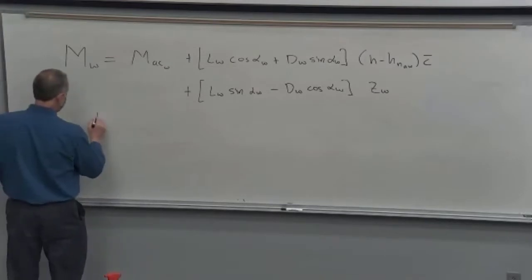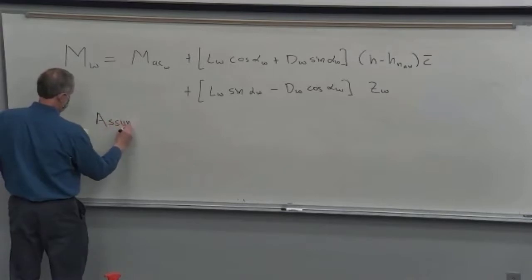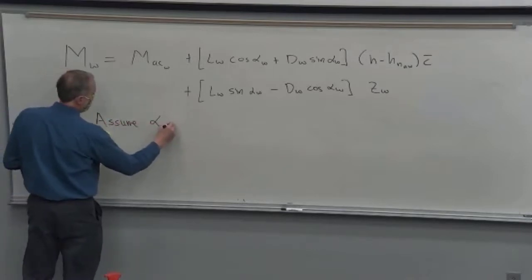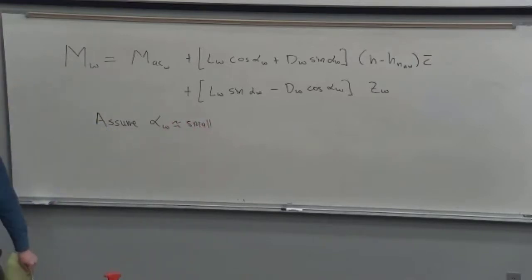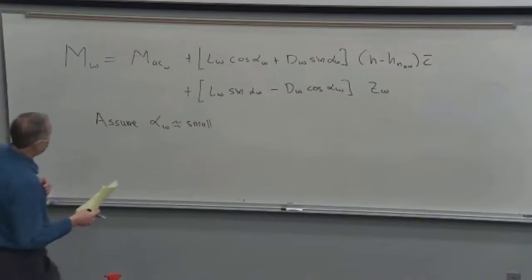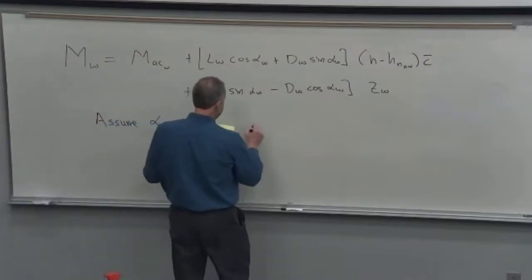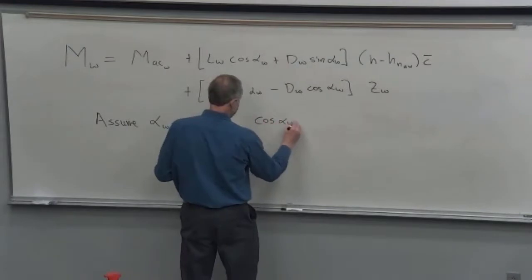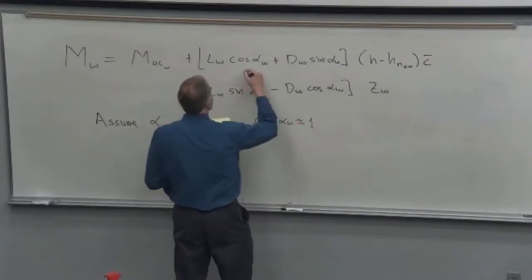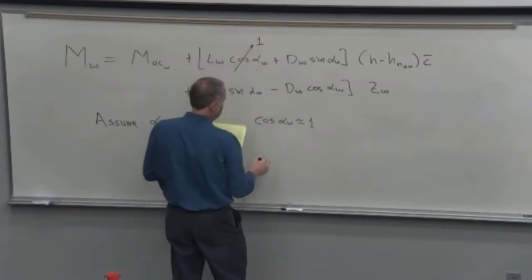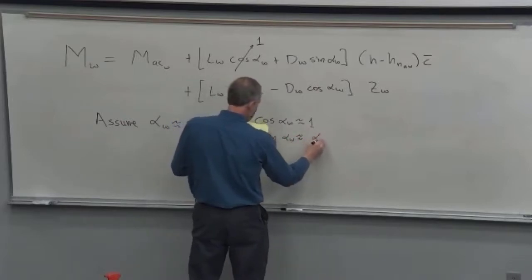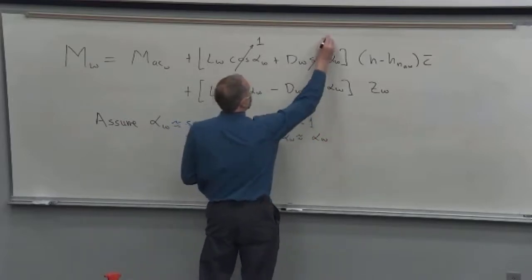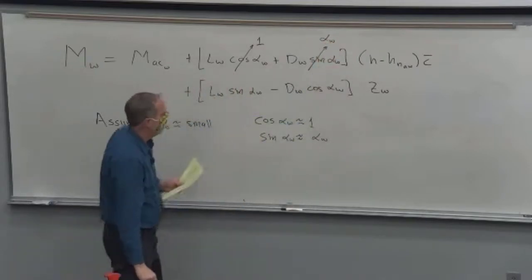So for some cases, we can say that the angle of attack is small, like if we're doing a cruise flight condition, not near stall, because if we're near stall, the angle of attack is pretty high. If we have a small angle of attack, then we can make some approximations here. We can change the cosine as approximately 1 here. The sine can be approximated by the angle itself in radians.